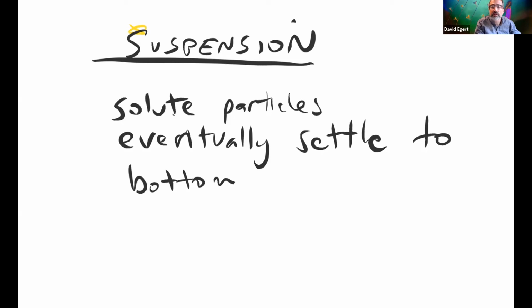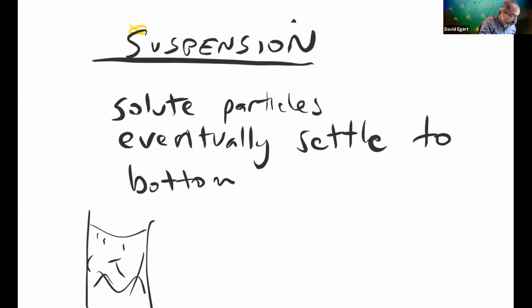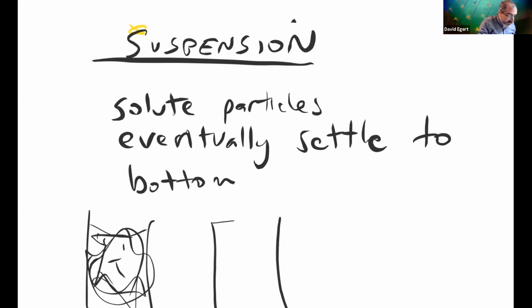If you've ever taken muddy water and left a glass of muddy water on the table overnight, when you first look at it, it just looks like, oh, gross, muddy water. And then the next day, you have a layer of silt at the bottom and totally clear water on the top. That's a suspension. Your blood's a suspension.